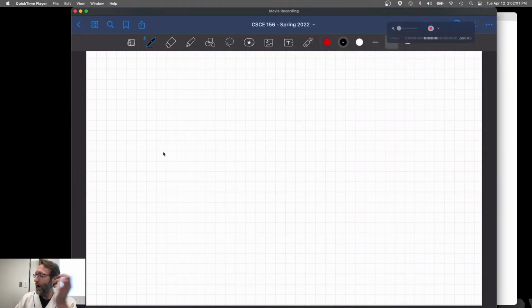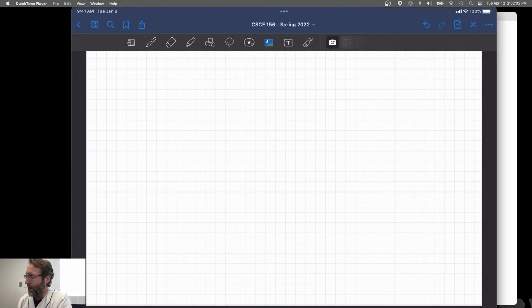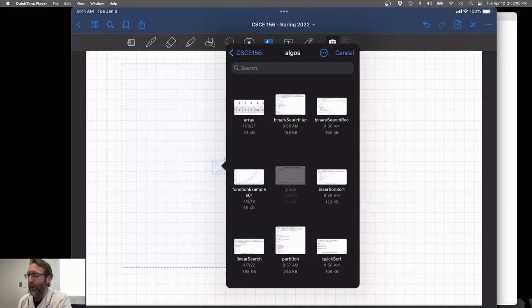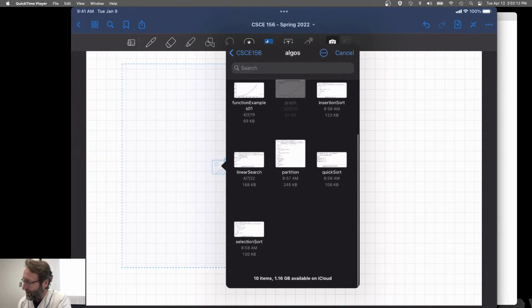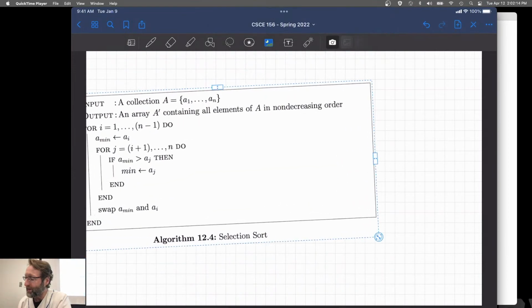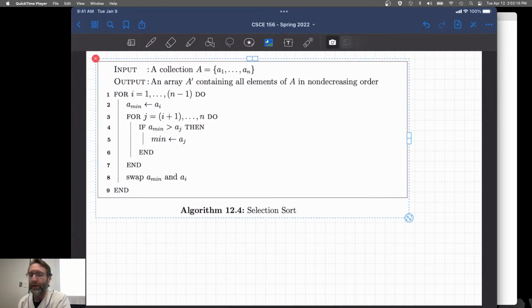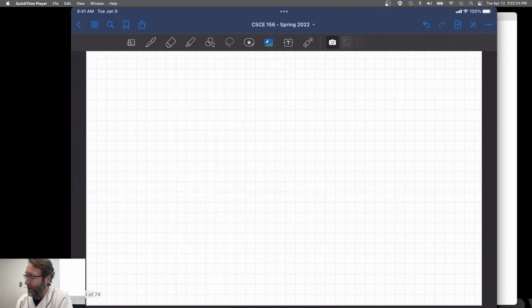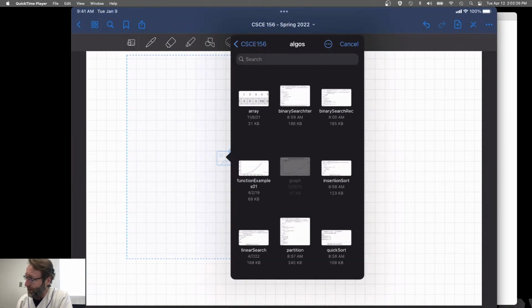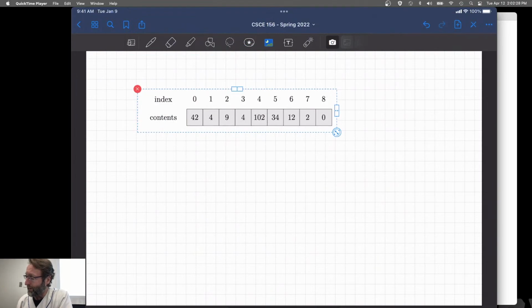Okay. Now, in the interest of time, I'm not going to develop the pseudocode from scratch. Instead, I'm going to jump right to the end and look at the pseudocode that's available in the Computer Science 1 textbook, right? This one is selection sort. So now let's remind ourselves of the basic idea first. And to do that, I'm going to go ahead and give myself this array example right here, okay?